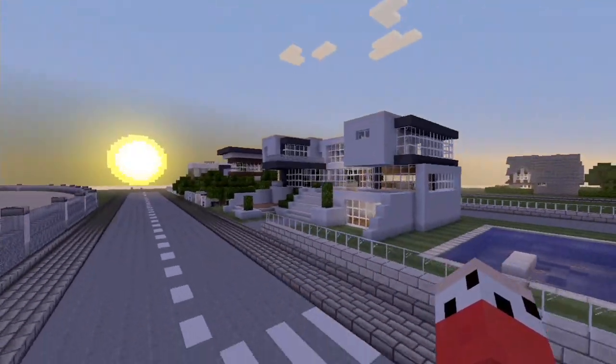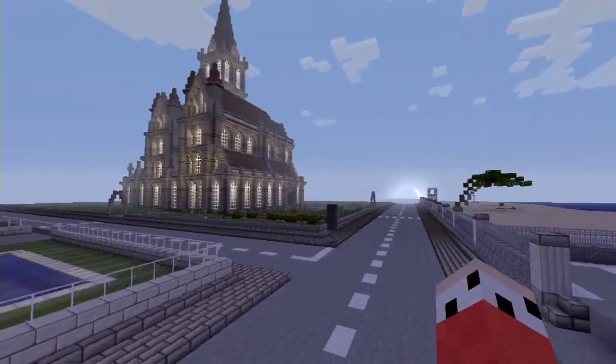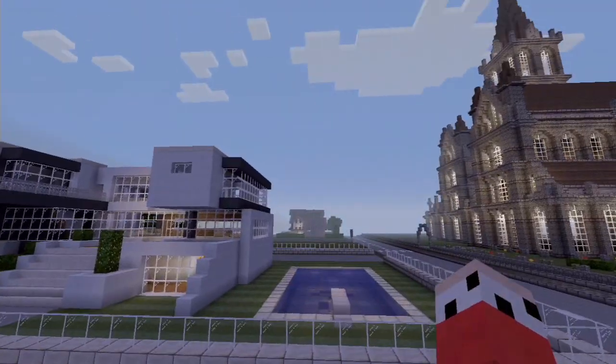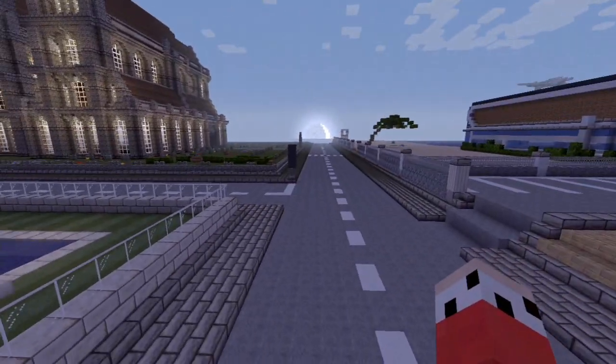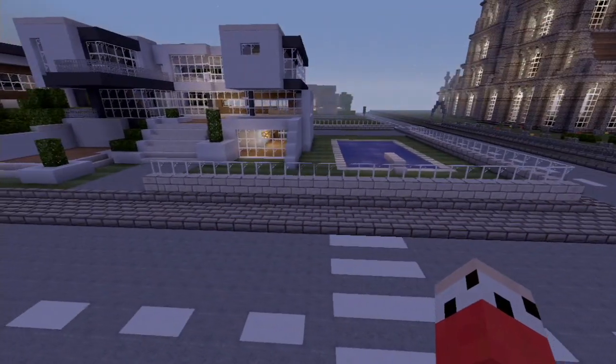It's getting to night time. The sea doesn't look too bad at night. I do need to put some more lighting down. I haven't got the street lights all here. I think I've only done the street lights up sort of where we were earlier in the video. But street lights will be down here all eventually, so it'll all look really, really nice at night.